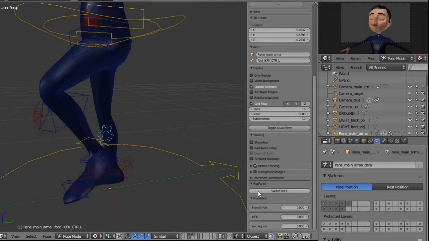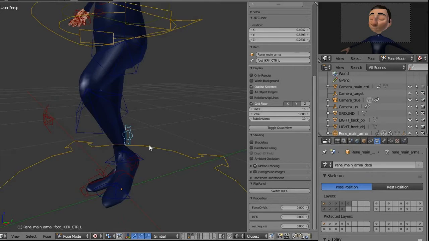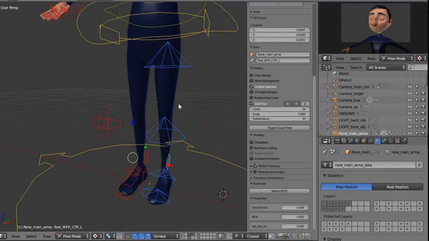The IK/FK switch like that, I feel it's good to be able to put your controls in the same position, but after playing with the keys you should be able to get rid of any pop. The pop is very tiny, but Blender has some issues with these things.